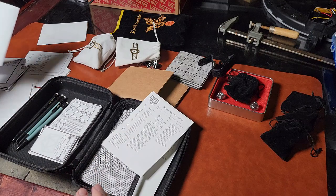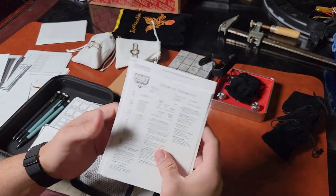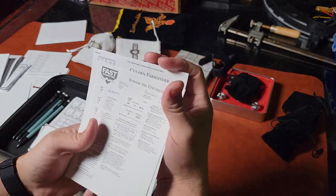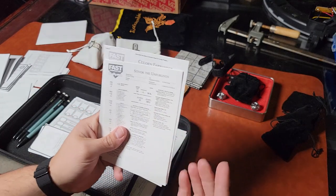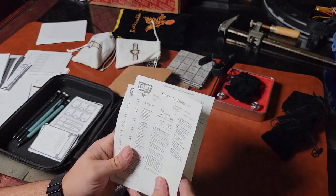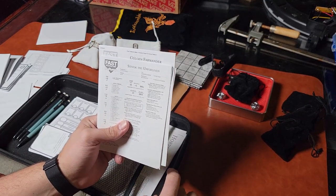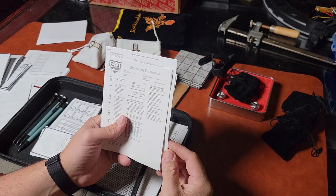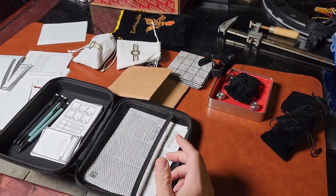Same thing here — I have all the different types of vampires included. These are pre-generated characters. I went and printed out a bunch of these, printed them very small — two per sheet, cut them out. These are basically just full character sheets printed two per page in landscape, so they're tiny and fit inside my case without using as much paper. I just hand them their mini character sheet. I do them all at level two, because a lot of times new players will die very quickly if they're level one — level ones are squishy. I give them at least level two so they can have that little bit of fun and don't just immediately die. That way I don't have to attack them with only rats; they can see cool and interesting monsters. It's all about having fun and not beating your players.